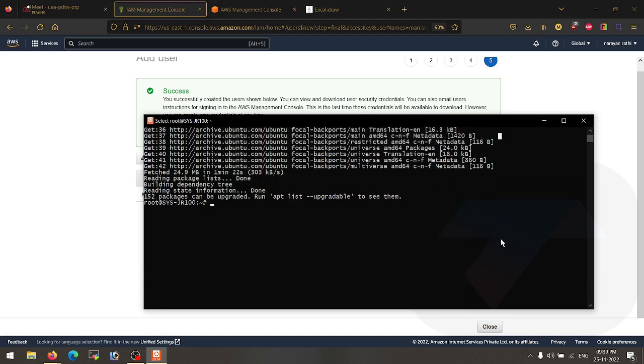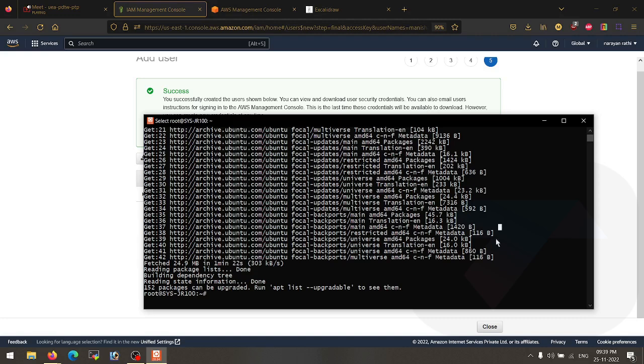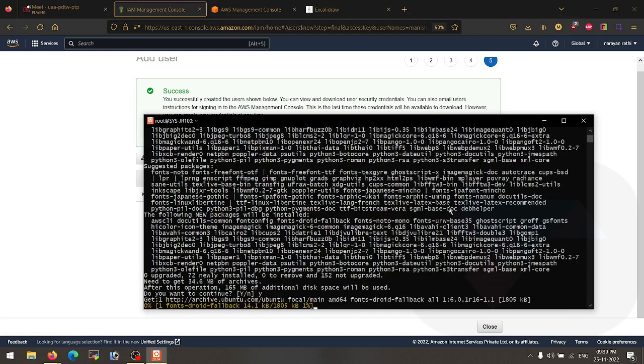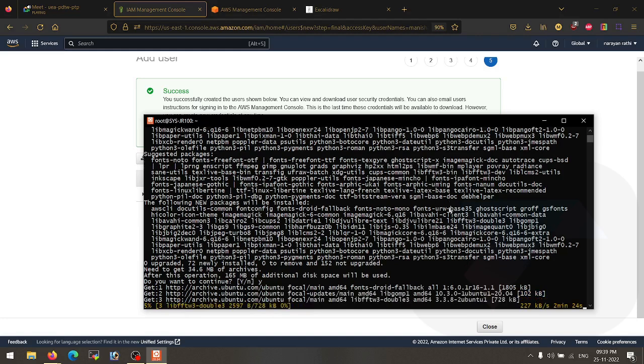Okay. So we just did this update, and as you can see, reading information, and that's done. If you want to upgrade the packages, you can just list upgradable. We have multiple commands of apt. Right now, we just want to use the apt install awscli command only. As you can see, it's asking for yes or no. We just hit Y, and AWS CLI will be installed in a few minutes.